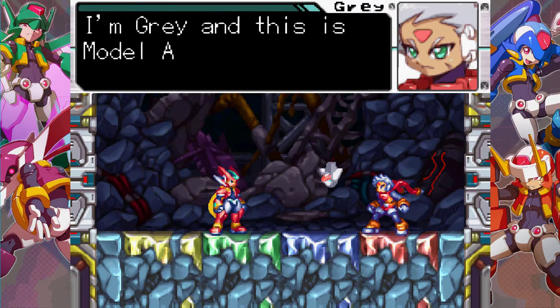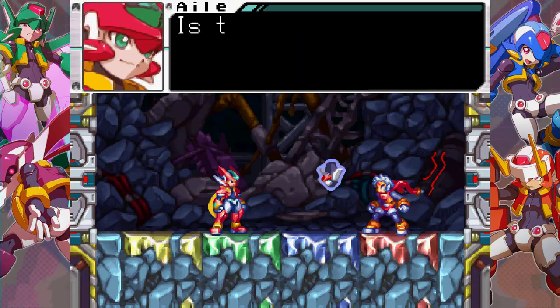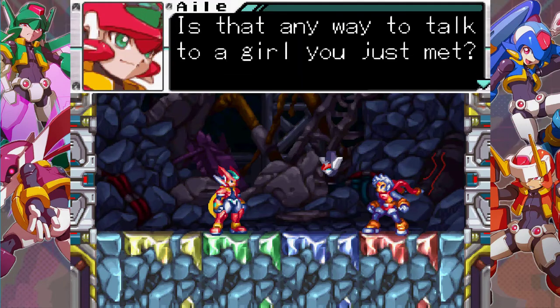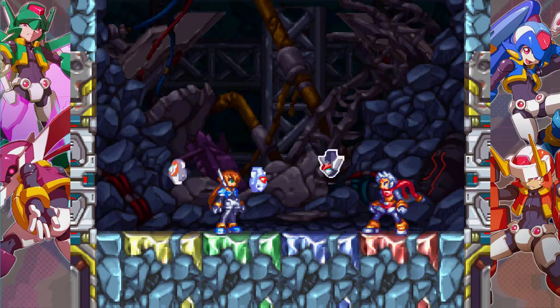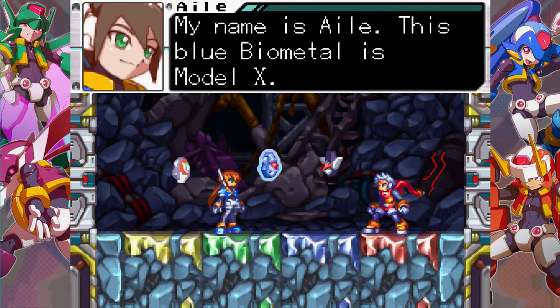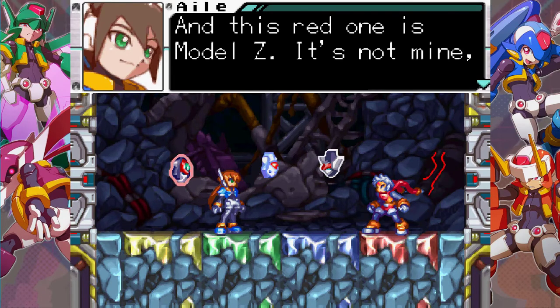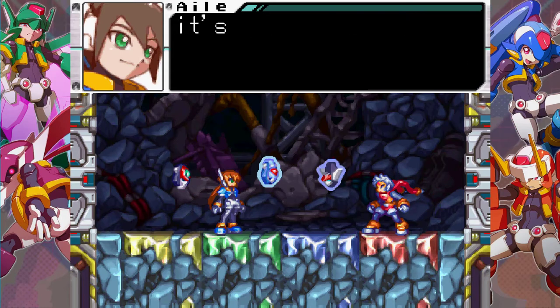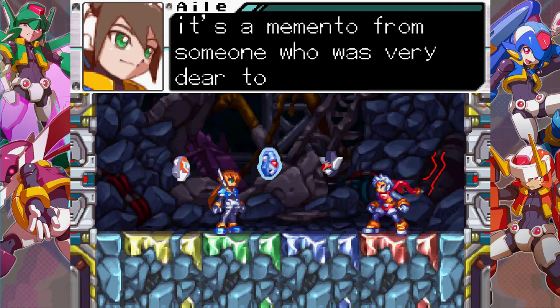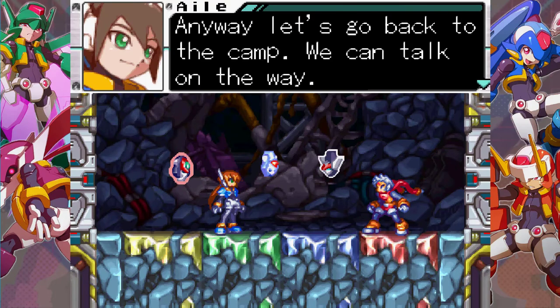I'm Gray, and this is Model A. And what the heck is your story? Is that any way to talk to a girl you just met? My name is Ale. This blue biometal is Model X, and this red one is Model Z. It's not mine. It's a memento from someone who is very dear to me. Anyway, let's go back to the camp. We can talk on the way.